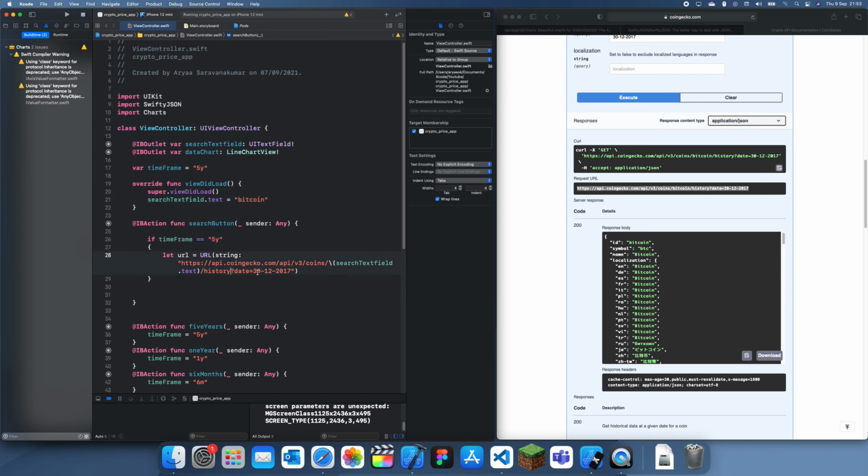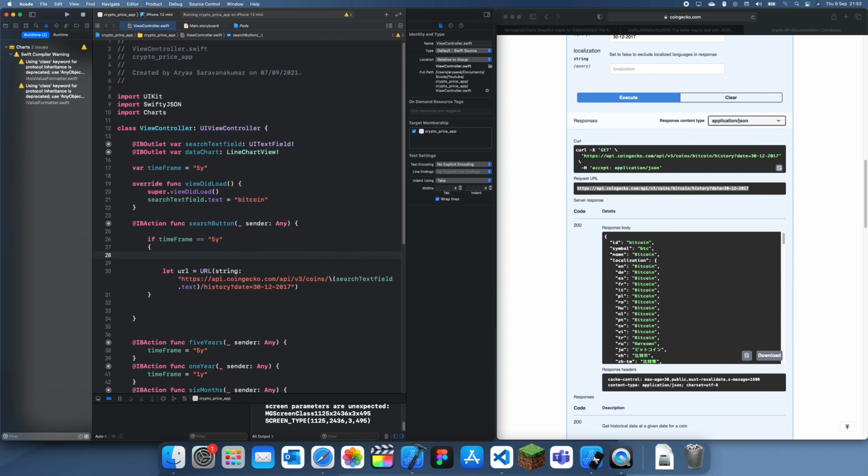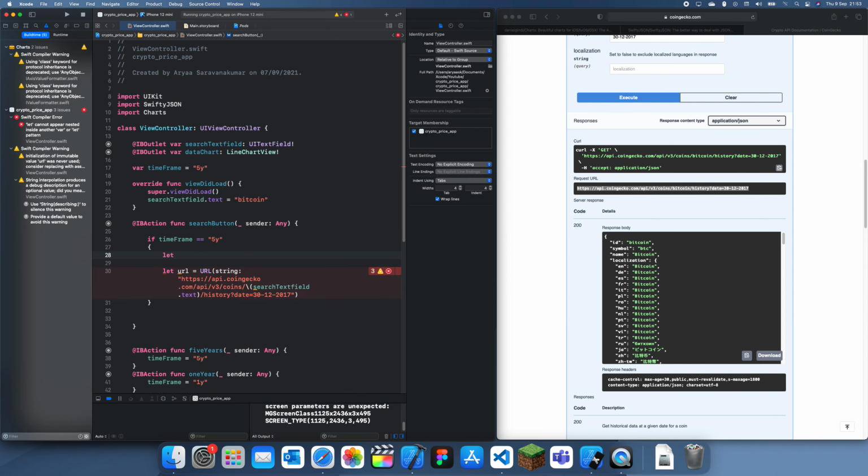And then for the date, what we can do is we have to create a date and then format it. So let date, actually let's just say we are going to have to create 5 dates because we're going to need to get it 5 times, so that we can do that. But for now let's just get 1 date.